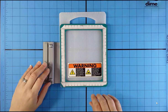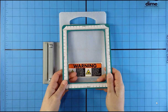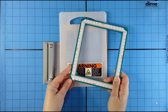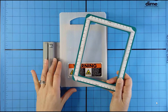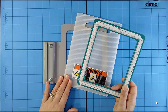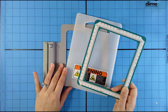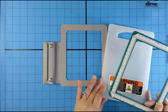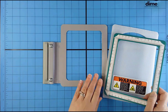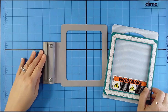Here I have my Snap Hoop Monster. It comes in three separate parts. The top is the magnet. The middle portion is the shield that separates the magnet from the metal when you're storing your Snap Hoop Monster. The metal base is what will attach to your embroidery machine.